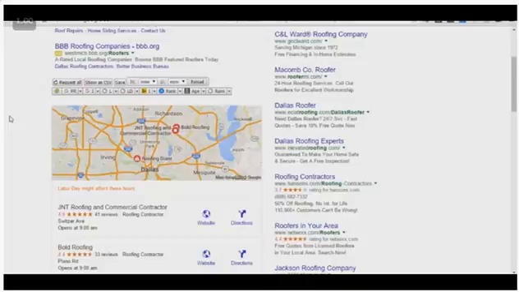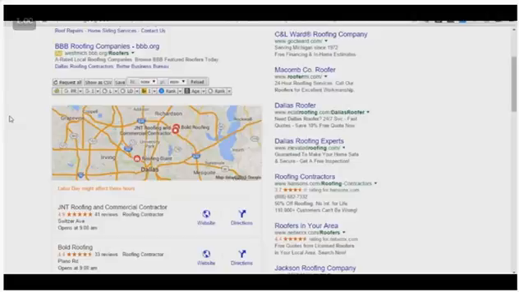So let me tell you what my experience has been with the snack pack with my personal clients and with a few of my personal friends who also have a fairly large client base. Most of us are in the 3-pack, the snack pack for our clients. Most of us did not lose any positions more than a few here and there, okay? So what that tells me right away is that the number one key to being in the snack pack is to do all the things that we've taught you previously.